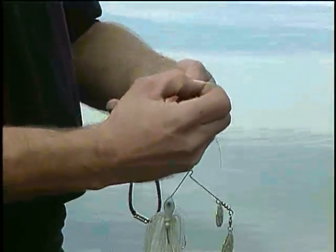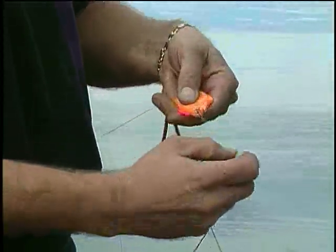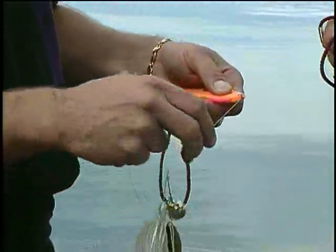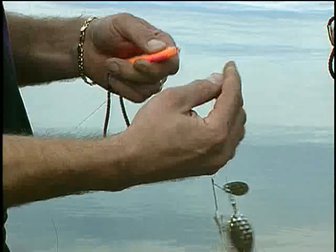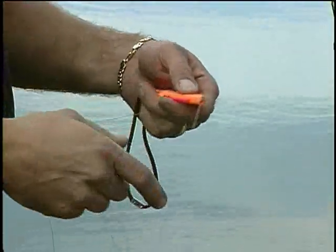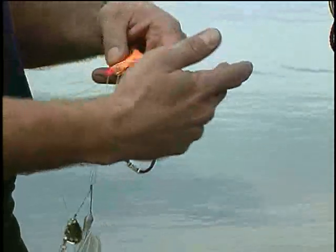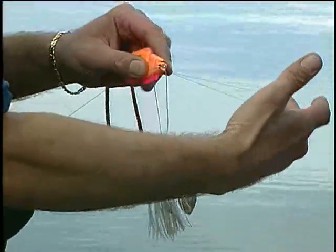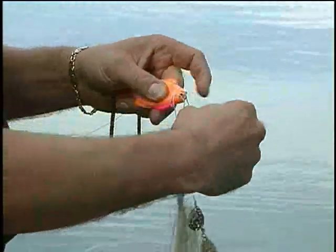So I've just doubled my line and lay my 2 lines across the funnel right here. Just lay them in there. You notice I got a tag line under my thumb and the main line. So I've got this loop right here hanging, and just let this lure seesaw on there. I like the lure out of my way. You don't have to pull it up here tight, but you need about 6, 8 inches up there, and just hold each wrap with your finger.